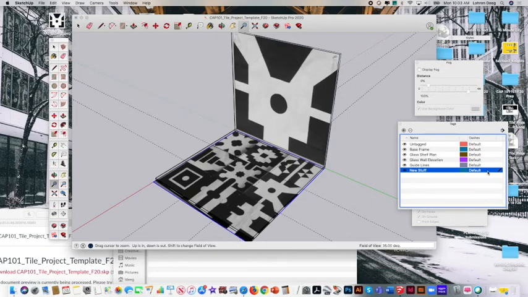All right, good. Active layer is called new stuff. So let's grab some shapes.